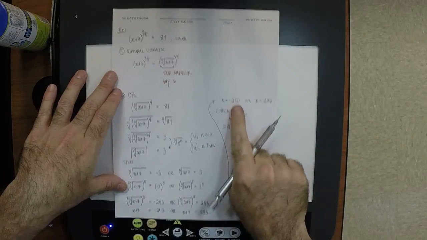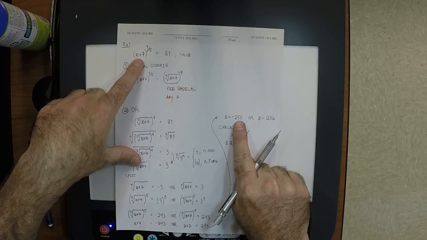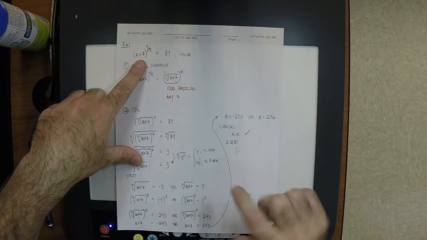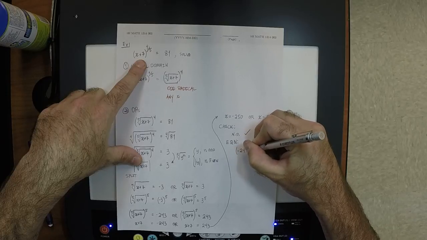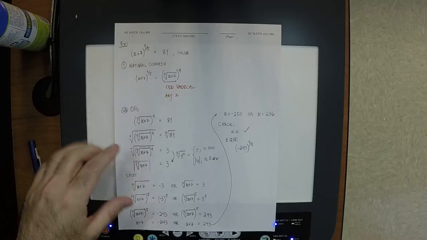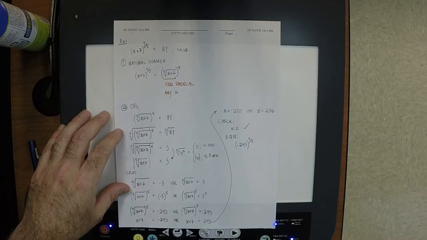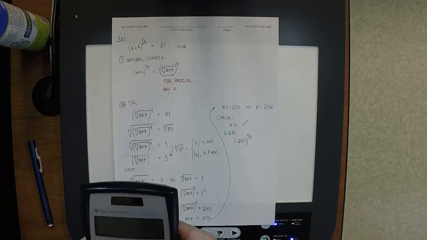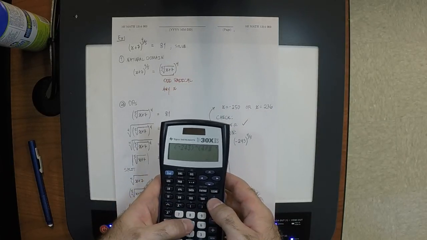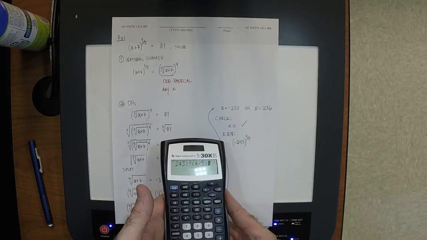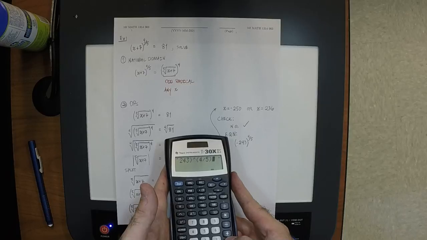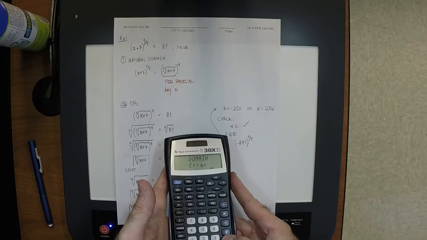Okay. So if we plug negative 250 in, we have to evaluate this expression. So negative 250 plus 7 is negative 243. So negative 243, and then we want to raise this to 4/5. So what is that? Well, let's see what the calculator says. So negative 243, and then caret 4/5. So who thinks it's going to say 81? The fact that I'm asking means that you probably believe it may not. So let's see what the calculator says. Domain error.